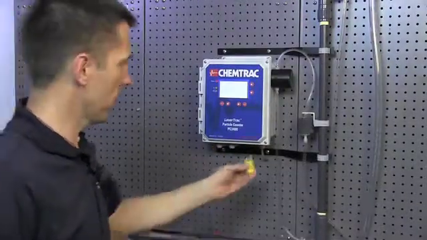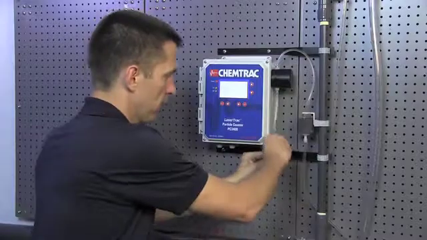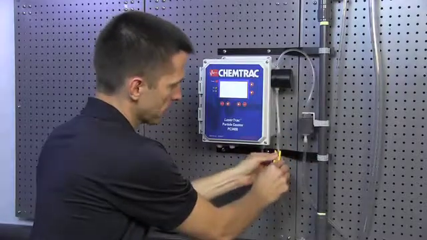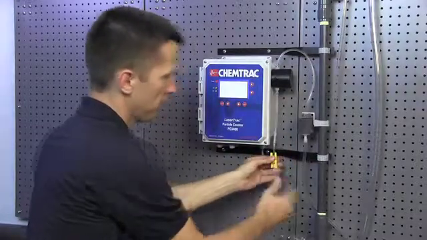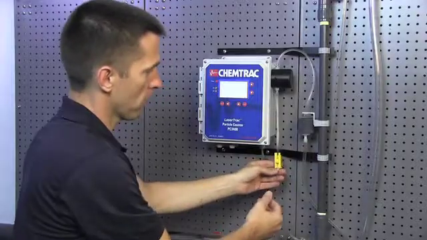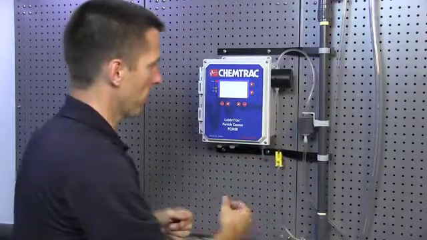To clean the sensor, the first thing we're going to do is stop the flow using our tubing clamp. Simply place the tubing clamp around the tubing, tighten it down, and this will stop the flow. This allows you to keep flow going to the weir during the whole cleaning and calibration process.